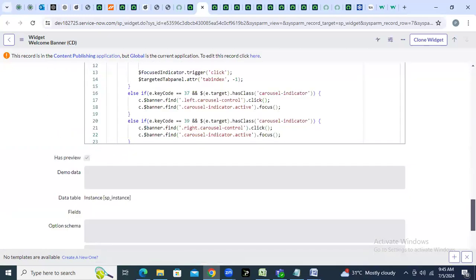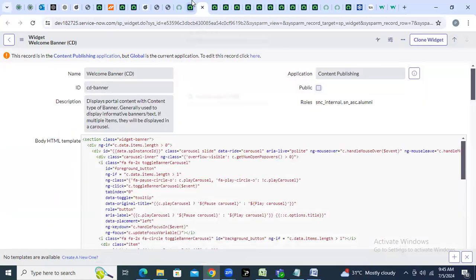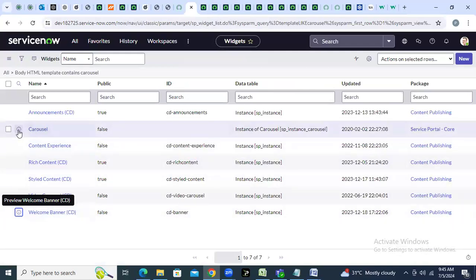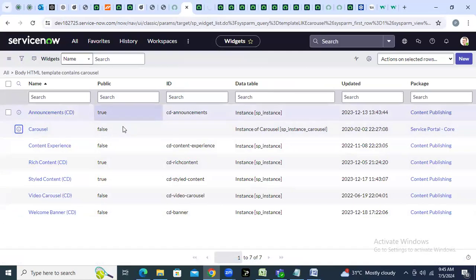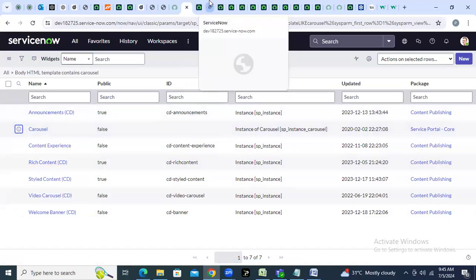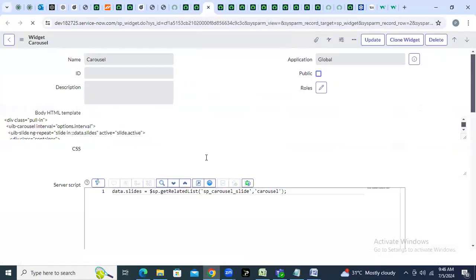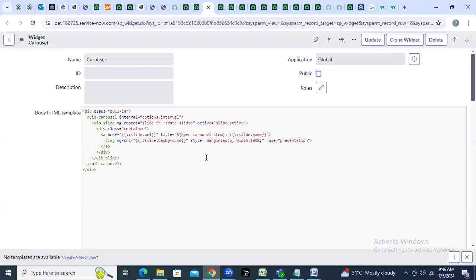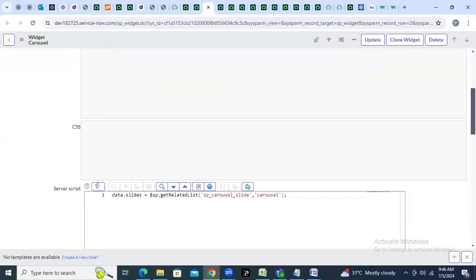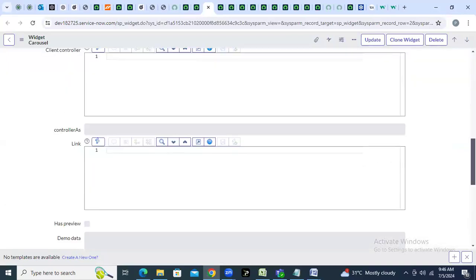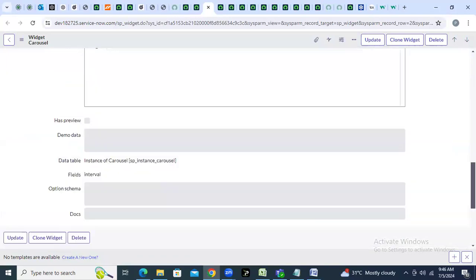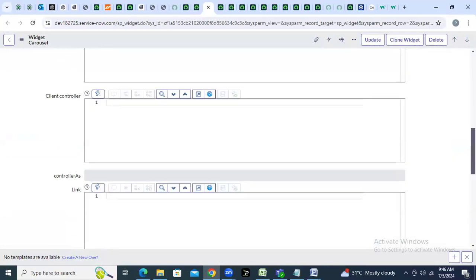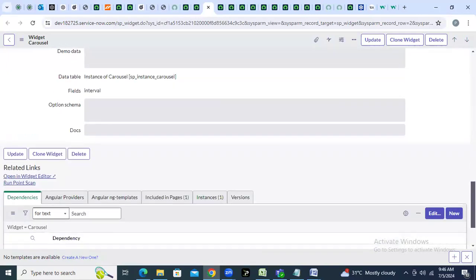But this is the content publishing. This will be coming for the other. Let's go for this carousel itself. Normal carousel activity page. You can even call this one in your page. I open it, widget it.